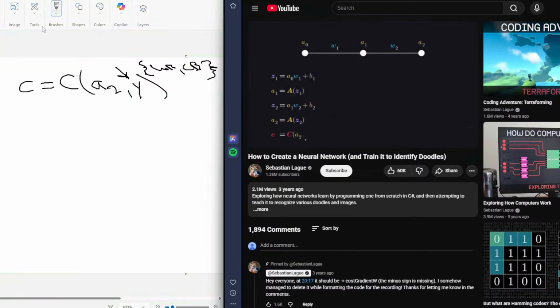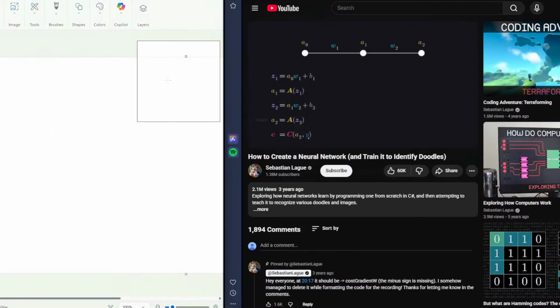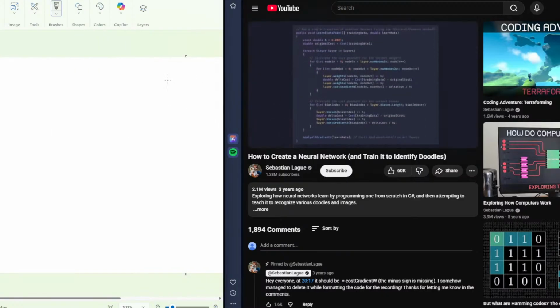With the expected output for the current training sample, or Y for short. Now, if we think back to this horrifyingly inefficient gradient descent code that I wrote, remember what we're trying to speed up is this calculation here of how sensitive the cost is to a change.